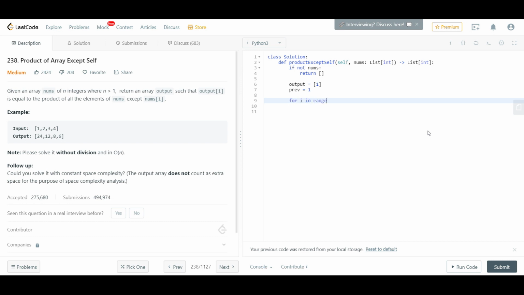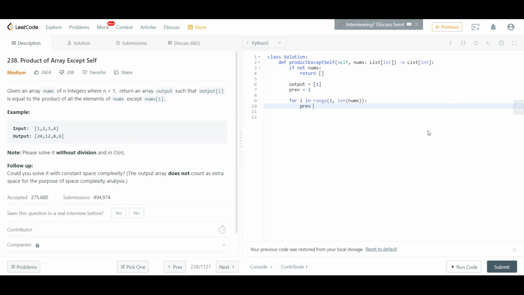So we're going to go from the first index to the very last index, and the reason is that we want to skip the first element, and I'll explain why as well. It's just because we want to multiply the previous value with the value next to it.